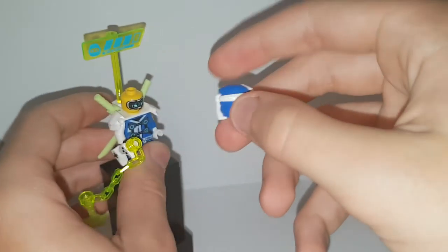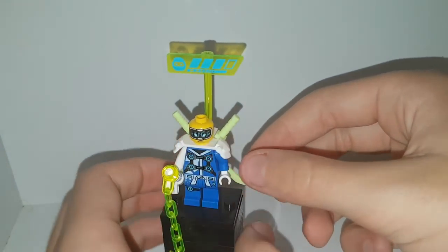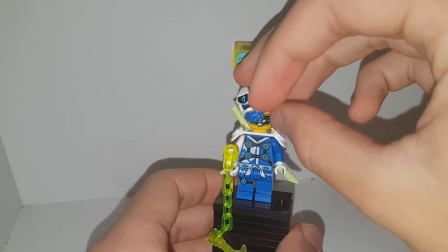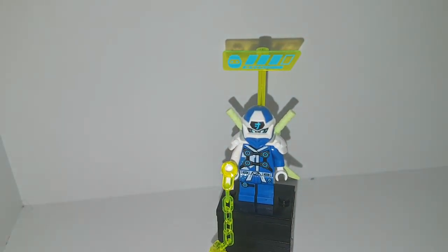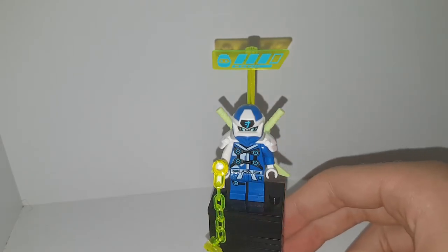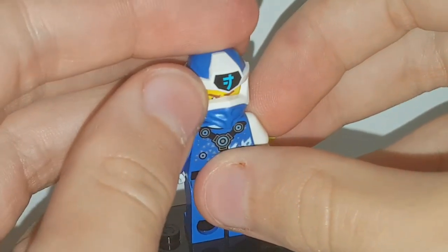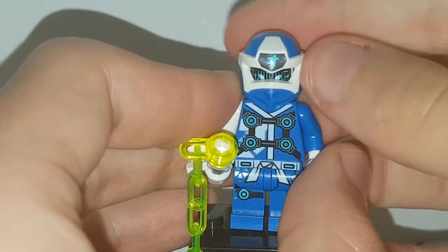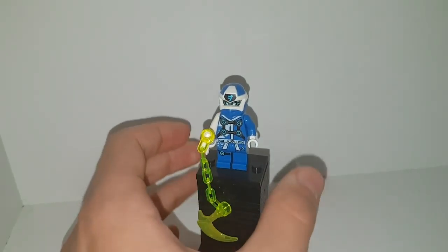Taking off his new mask — which I do like and I have one for myself — he has a VR goggle piece there which is really cool. In the show, when they have the masks on they get these weird VR eyes that change due to their reaction, which is really cool. He has some nice leg printing and nice torso printing. Taking off the back piece you get a better look at the back torso printing. His back face looks pretty confident. I do prefer this version and I'm pretty sure Keen prefers this version as well because that's the one he has it on.